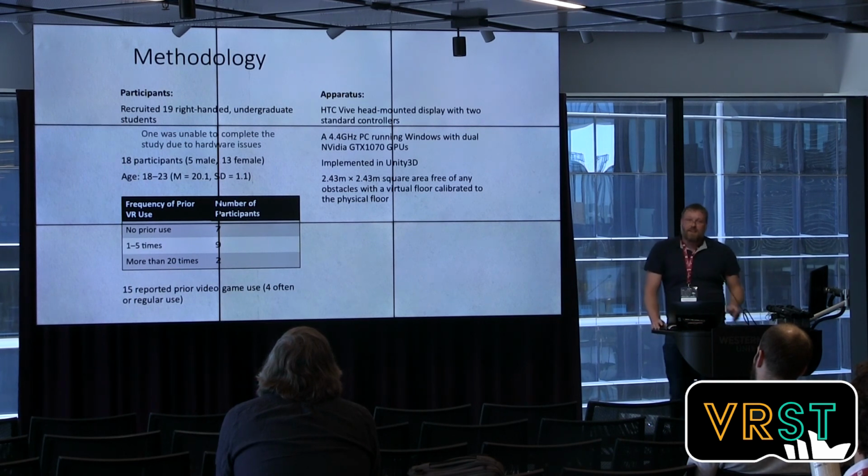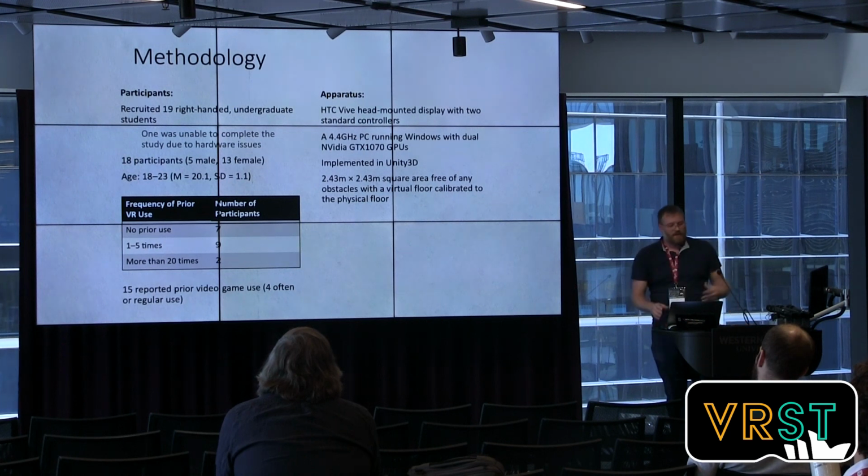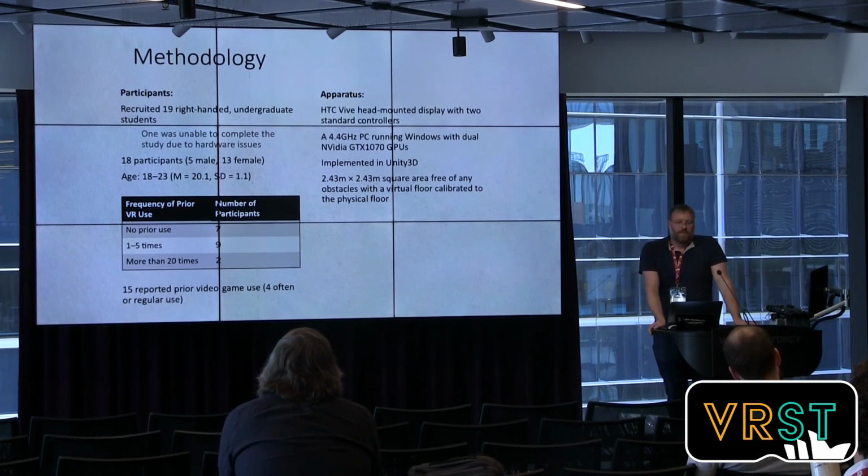We used an HTC Vive with the standard controllers, running on a fairly modern PC with Unity. The participants had a slightly less than 2.5 square meter area to walk where we calibrated the floor. We did make sure that we started them all at the same position for every trial to try to avoid navigation time being a factor in the selection time.